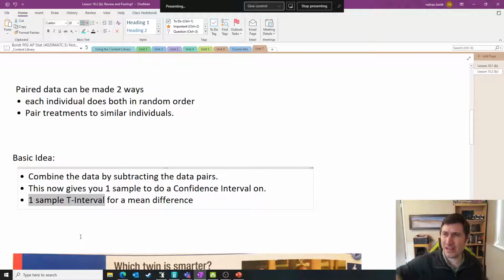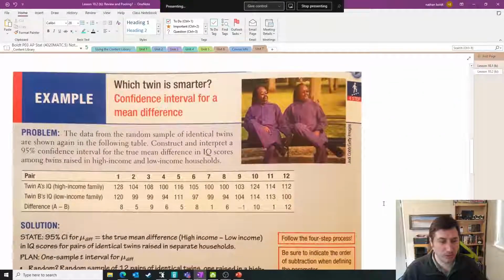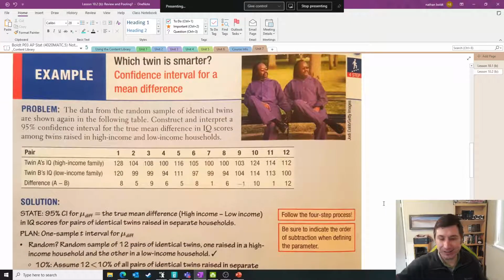That's the kind of weird thing. So yeah, we had two samples, but because we turned them into one by subtracting the individuals, now we have a single sample that we do a one sample t-interval. So the process here is going to be the same. We just have to recognize that we are taking the two samples and turning them into one. Then the process is the same as always. So I don't want to write out all of this. I just grabbed the example from the book, and we're going to look through their answer and write down just a few key differences, because the process is almost exactly the same.